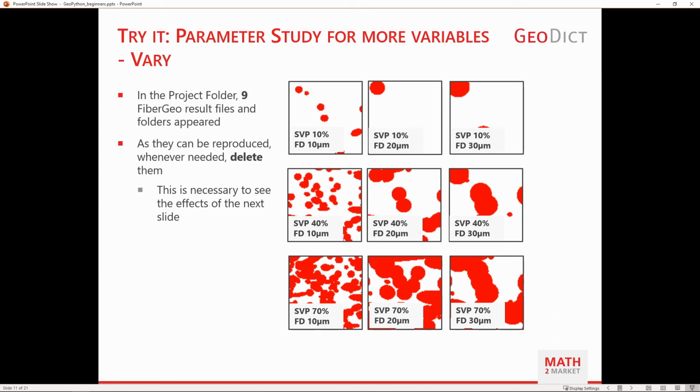They all have a somehow similar structure with one fiber in the upper left corner and here the 2 in the center. This is because all structures were generated with the same random seed that controls the random numbers used for structure generation. This value also could be changed to obtain more different structures. But here we want to have a nice visualization of the impact from our 2 variables. For example, observe the single fiber here in the upper left corner. It becomes bigger from left to right with increasing fiber diameter. Also, the number of fibers increases from top to bottom to reach the given solid volume percentage.